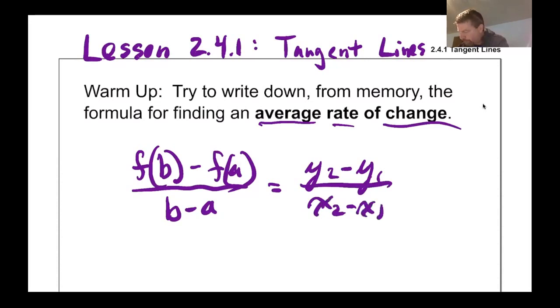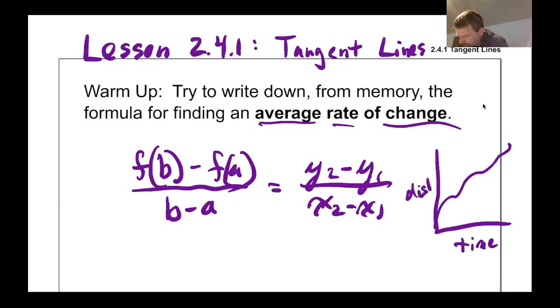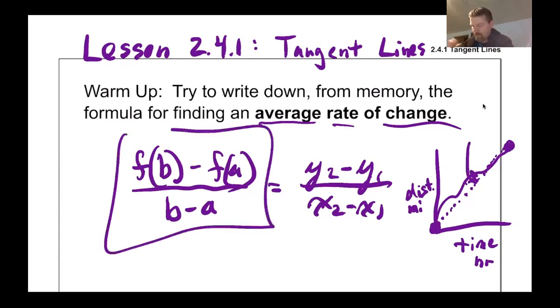The reason for that, again, is if I had some graph, let's say this was time, this was distance. The average rate of change in this case would be speed, like maybe this is in miles and this is in hours. And if I started here and ended up there, the average speed would be the same as the slope of the line connecting those 2 points, rise over run, right? So average rate of change is just your slope formula, which you should have memorized.